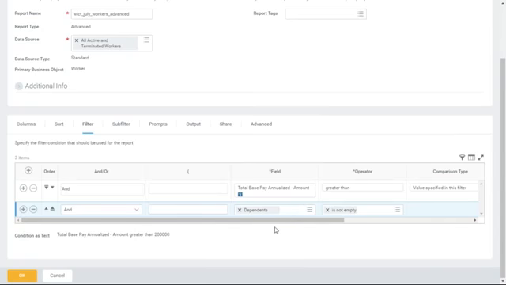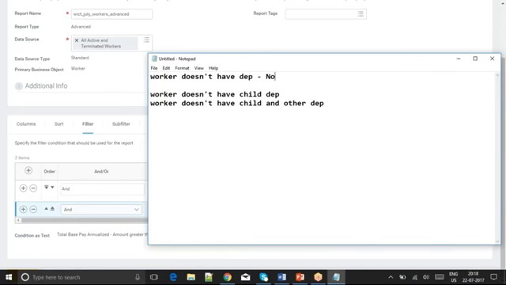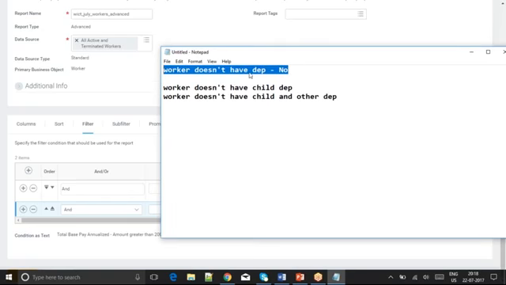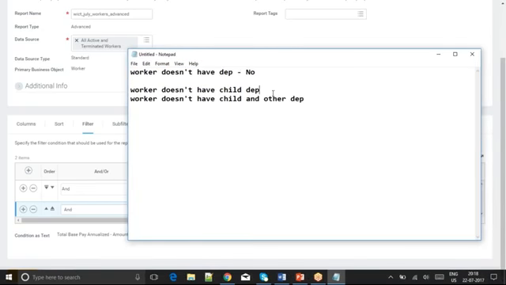If you add this, only the workers who have dependents will be included in the report output. This additional condition satisfies this. We can avoid workers who don't have dependents by adding this condition. Now I want to filter the workers who don't have child dependents. How to add that?